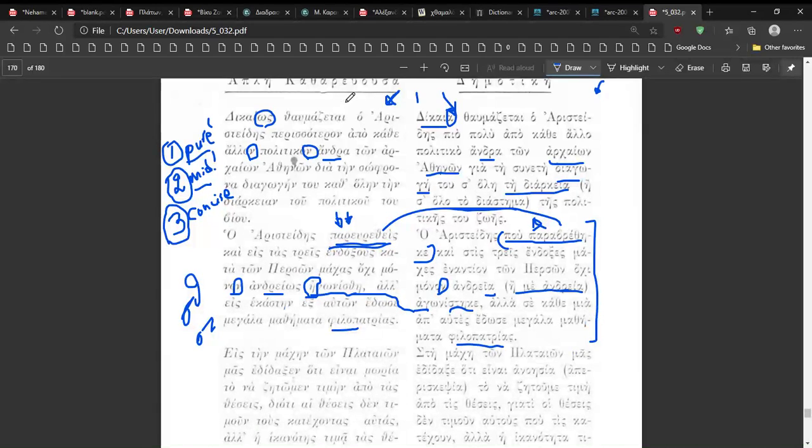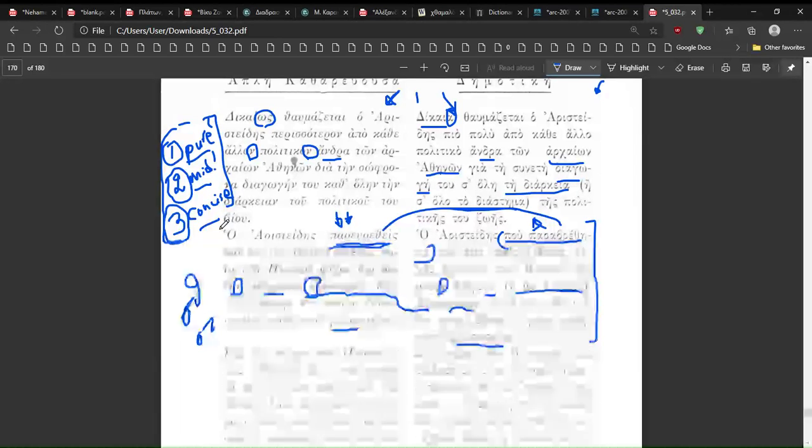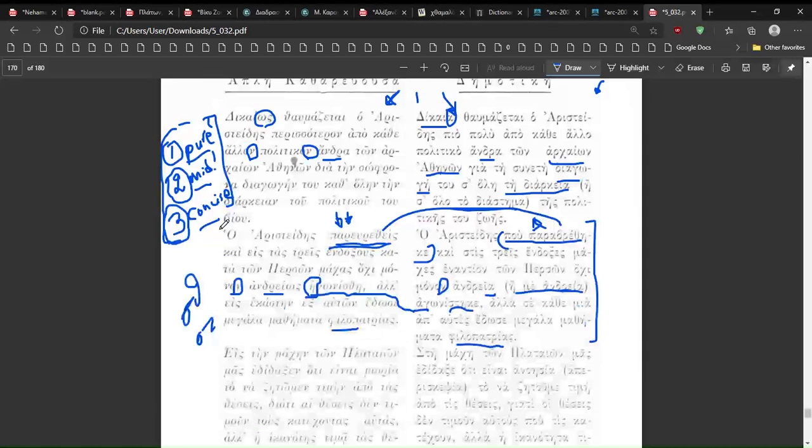That's another very common fallacy of this kind of purist, not only in Greece, but in general, whenever you see purists and prescriptivists talking about language. A very common misconception is that there are certain languages which are better instruments for thought than other languages. There are certain languages which convey meaning better than other languages. There are certain languages that lead to better thoughts. They're better suited for science.